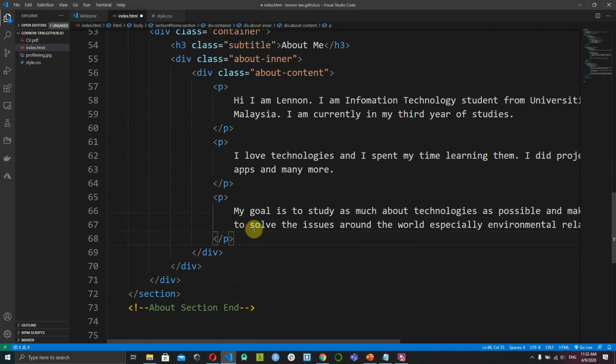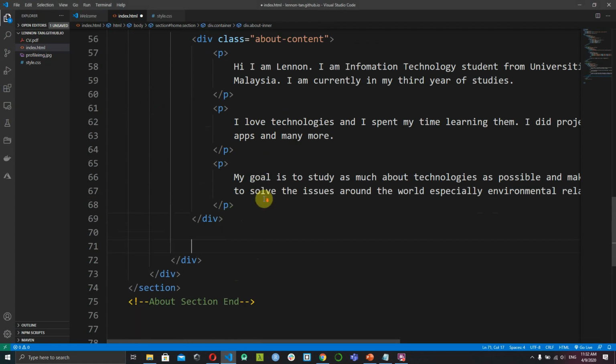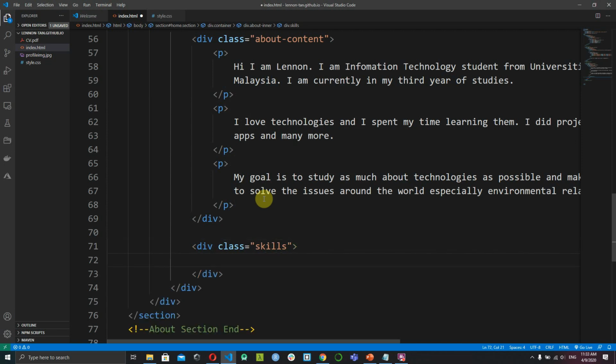Alright, after this paragraph, we will create another div. After the about content, let's create another div so that we know that this div is about the skills. So let's give it a class of skills. Okay, in this div, we will have UL, the list, and we will create li tags.